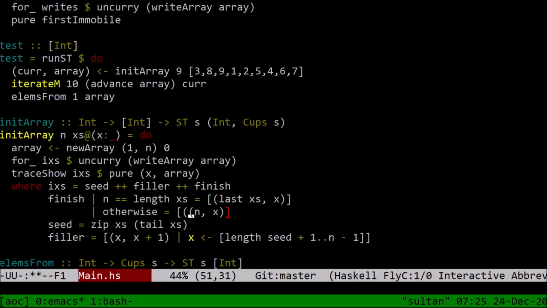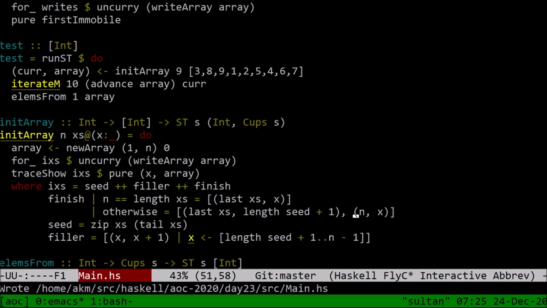So last x's maps to length seed plus 1. Which in this case would be 10. And then, yeah, okay.